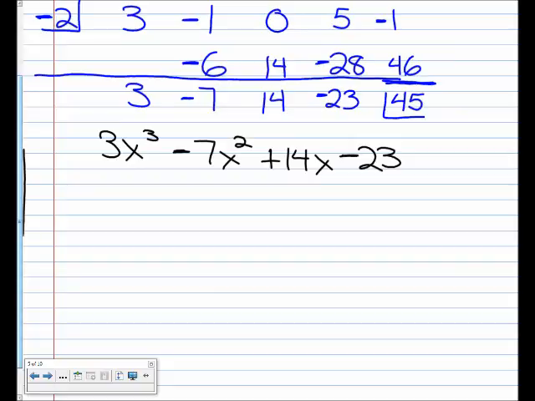How am I getting the coefficients? How am I getting the exponents? You start 1 less, so it was 4, right? Now we're starting at 3, and then I just go in order. And then what am I going to do with that 45? So it's the remainder. Nice job. So plus 45 over. Nice job. And that is synthetic division. You will be expected to know how to do this. Okay? It's not even near as long.